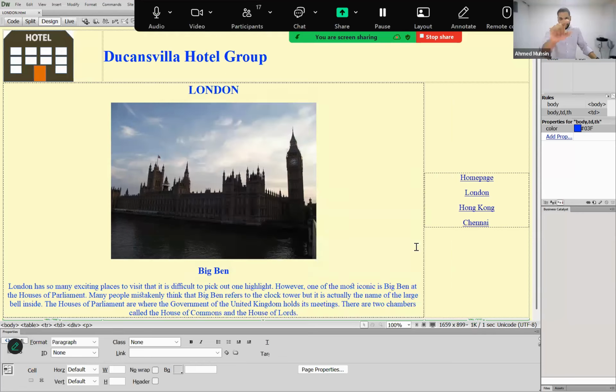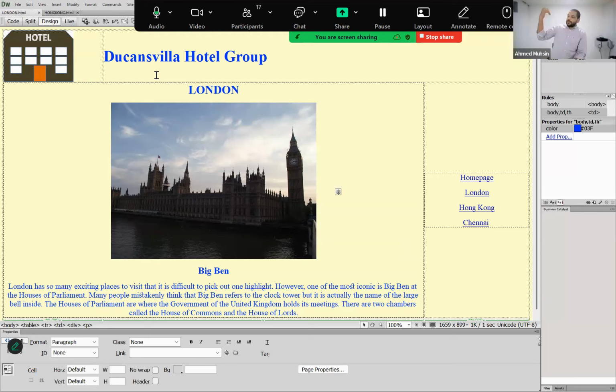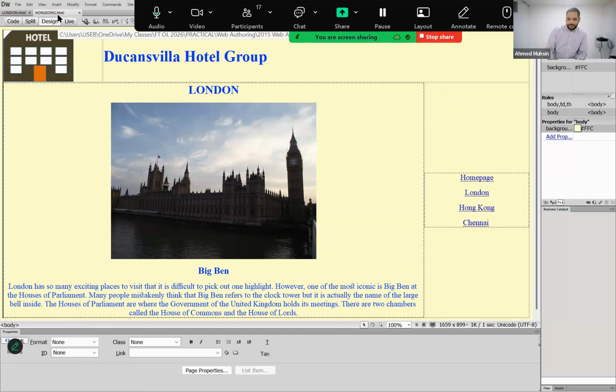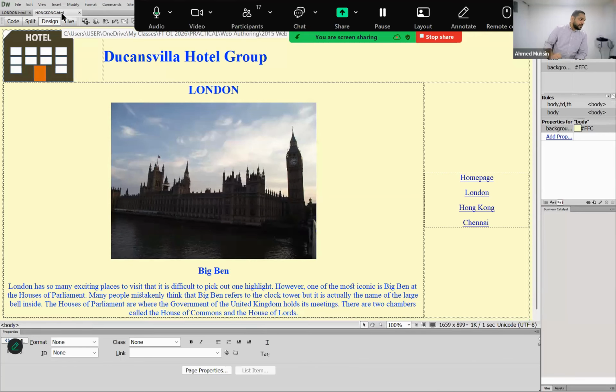Now, Natalie, online, you have already created your web pages. You will have to press Control A, copy everything, and then paste it in your Hong Kong web page. Because you have already created your web pages, you now have to do a copy and paste. File, save as, and save this as Hong Kong. Save as, not save. So I have now made a copy of this web page.